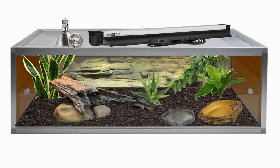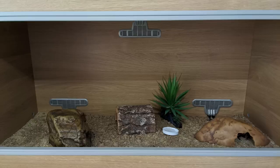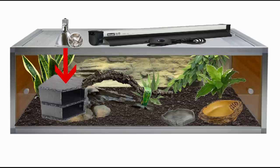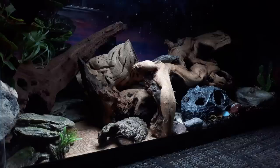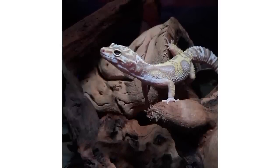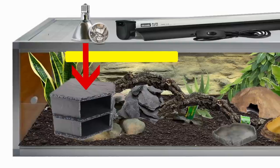Next we have a setup from Jonathan, who's planning on buying an 80-gallon Zen Habitat enclosure and sent me this mock-up for advice. Since it's going to be such a large enclosure, I'd recommend lots of hides. I have similar advice for Katie and Ava — leopard geckos do well in quite cluttered environments. Clay's enclosure for their gecko Atlas is a good example. Use lots of cork, driftwood, and slate — especially under the deep heat projector.